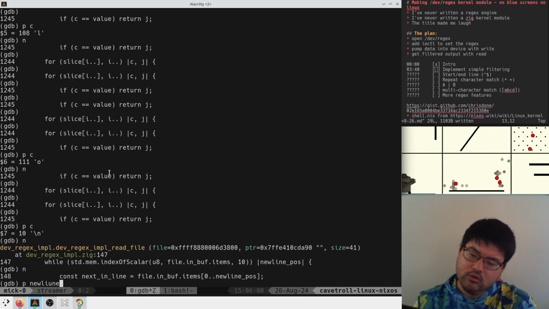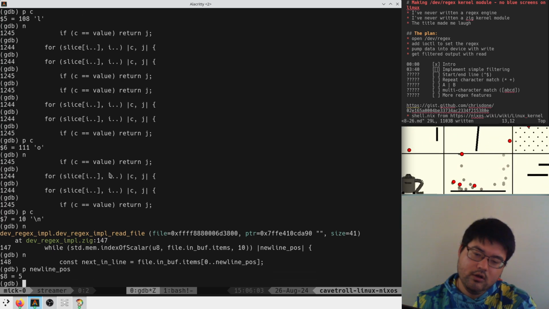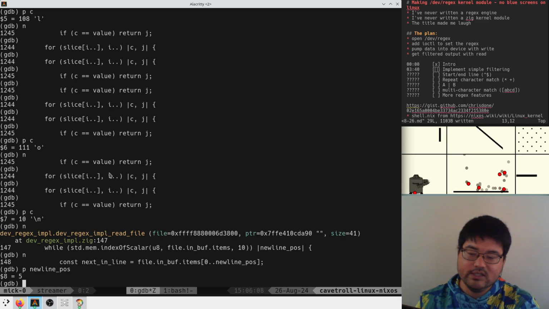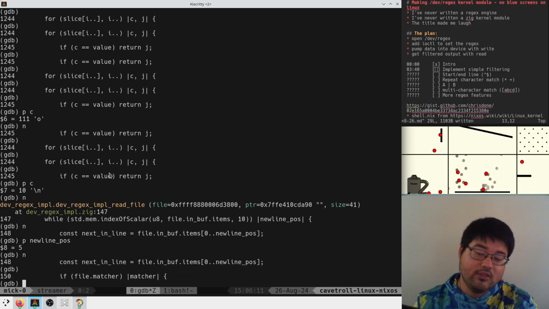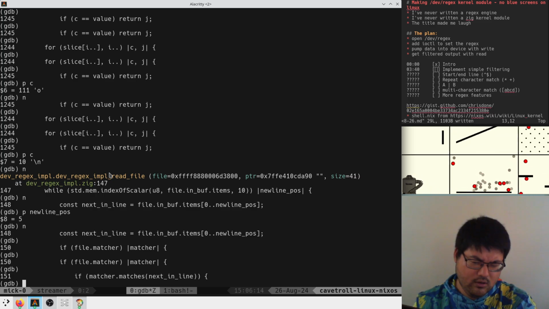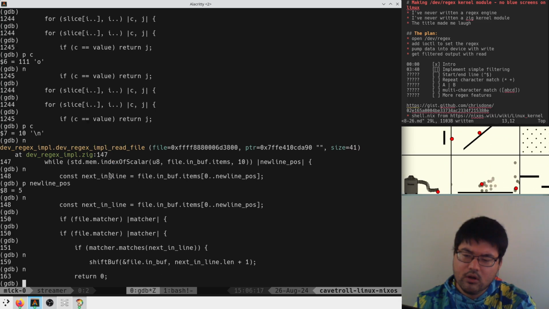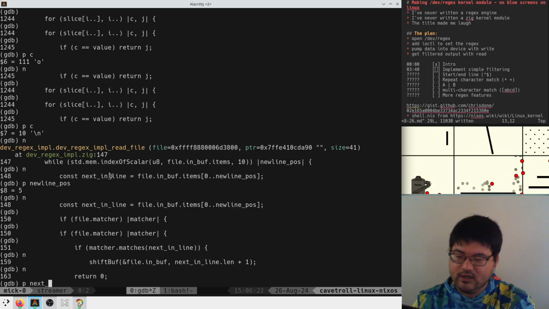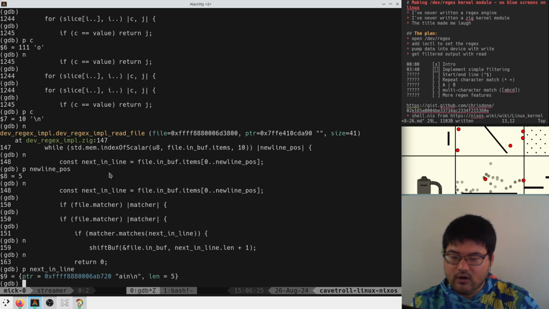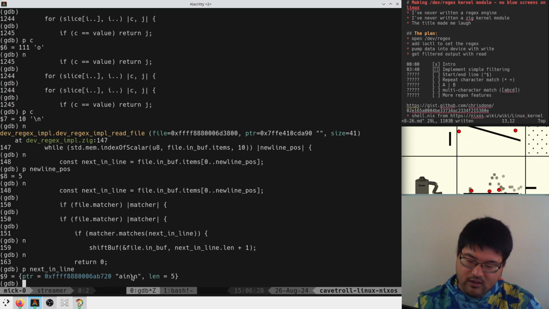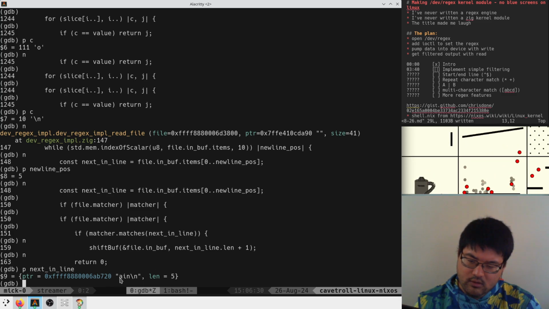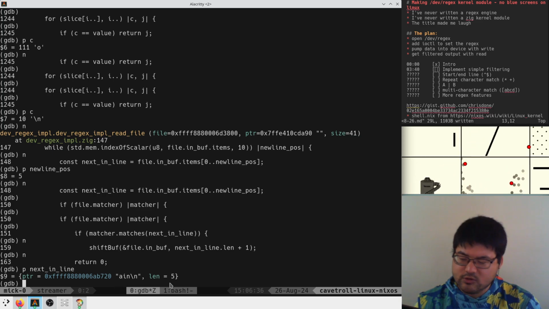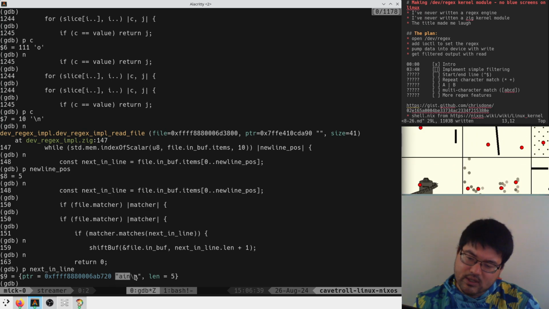Oh. Okay. So we did find a new line. So I got confused. I thought we never entered this, but instead something else is happening. It might be that the matcher is never matching. But he did too. At 1, if matcher matches, P matcher matches next in line. Oh, this we've already done the shift. So this is HELL. Yeah, this would have been hello. Something here is a little bit messed up.